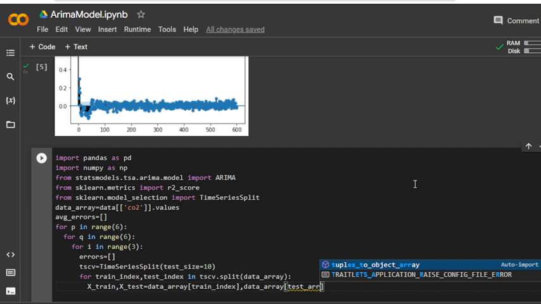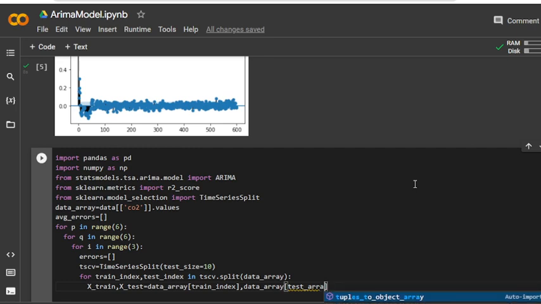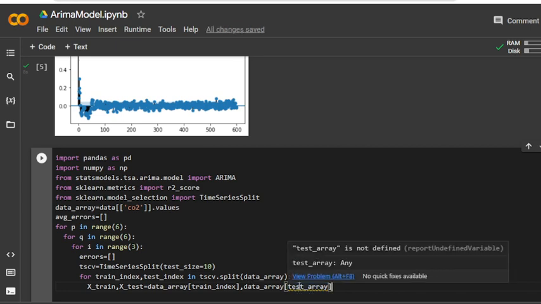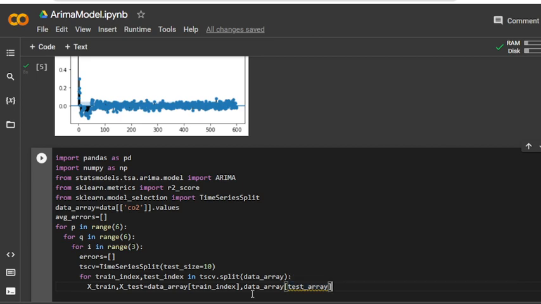Data.test_y. So let's see, is it working or not working? So I need to check data train, index, and this one. I have gotten some problem with x_train and x_test.